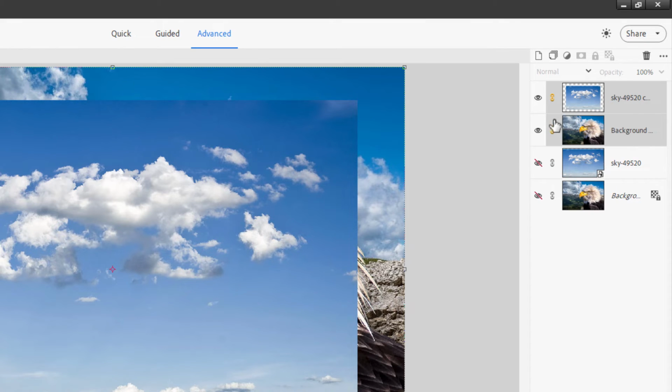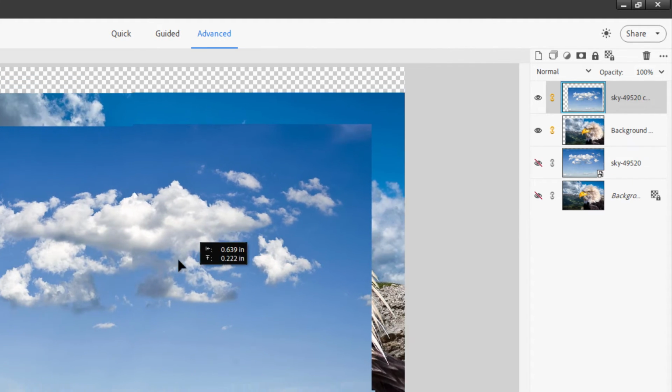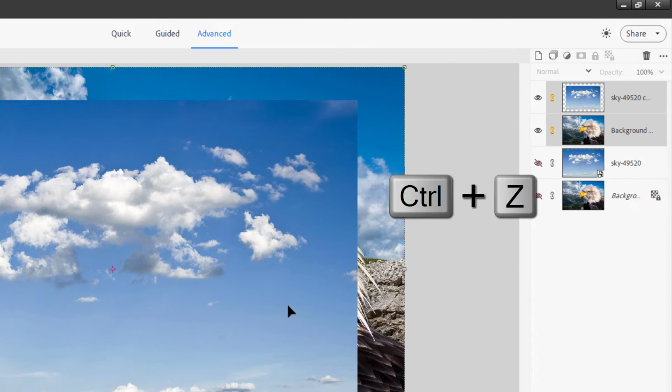These layer icons are now gold. These two layers are now locked together. So if I click on the top one here, grab that and pull it, notice how both layers are now linked together as one unit. I'm going to press Control Z to go back to the beginning. So very useful if you have a lot of layers which should stay together in the same position. To unlink those, just select them, click it again, and they're then unlinked.